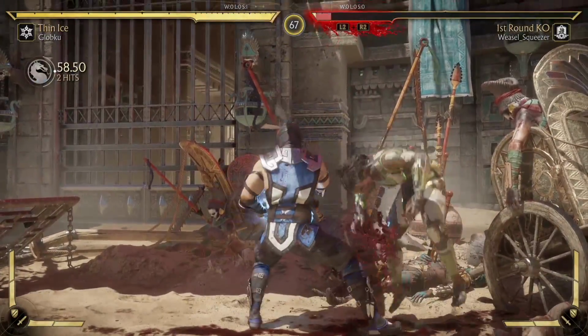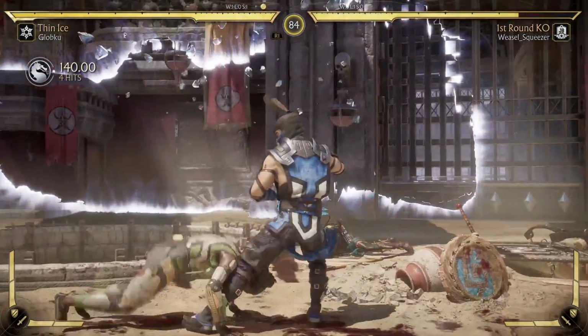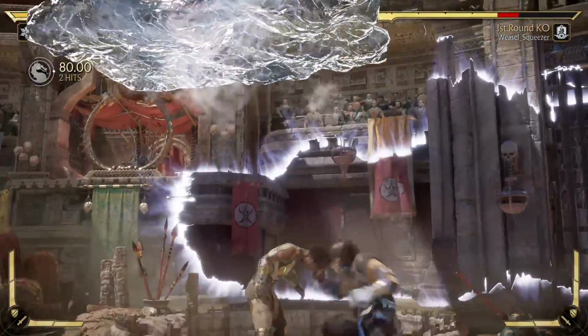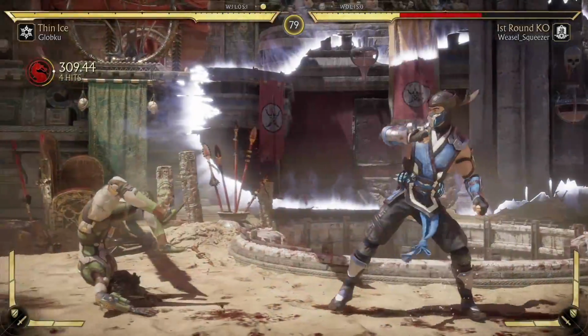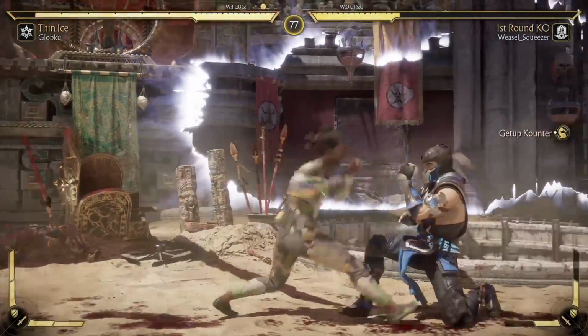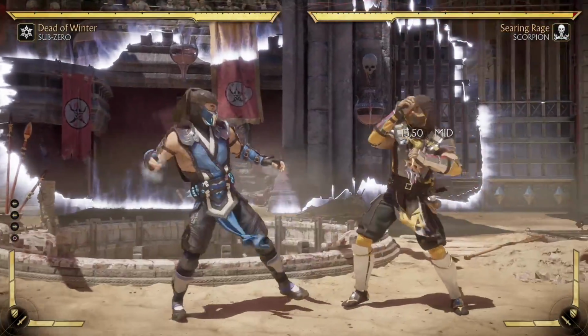That's another low. And we're done with that. Now, there's a very easy way to get out of this, which is to use pretty much any of your wake-up options. Delay wake-up, rolls, invulnerability, but all of that stuff can also be countered as well, so it becomes a game of reads.